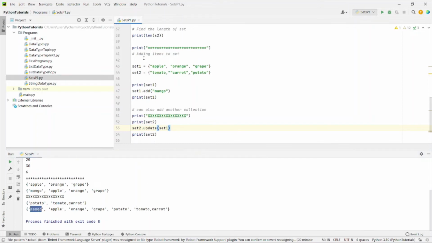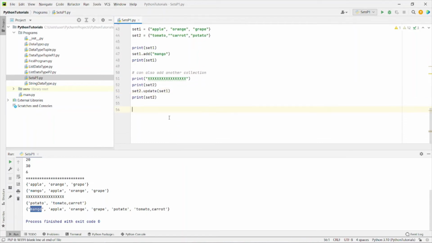So here we have learned that there are 2 functions to add items to the existing set. You can add a single item using add method, or you can add an entire set using the update method. These are the 2 methods. For example, if you have, let us say, list 1 equal to 10, 20, even this one you can add to set 2.